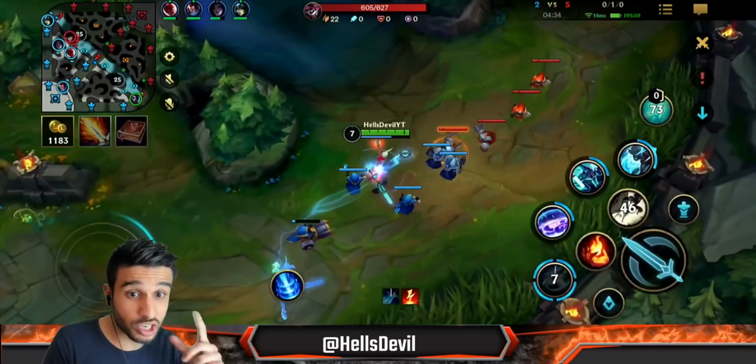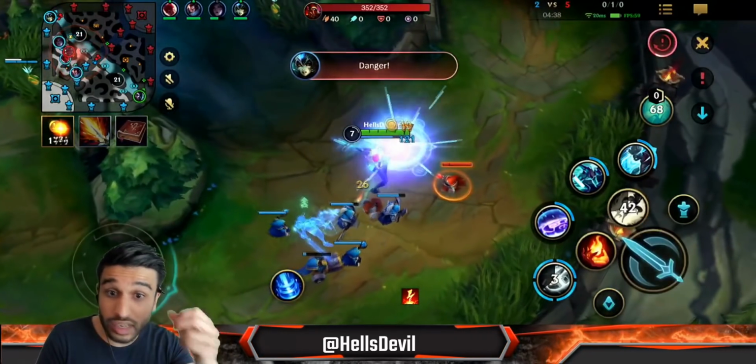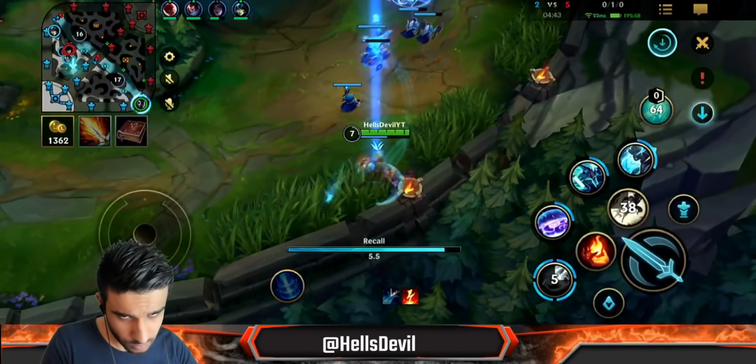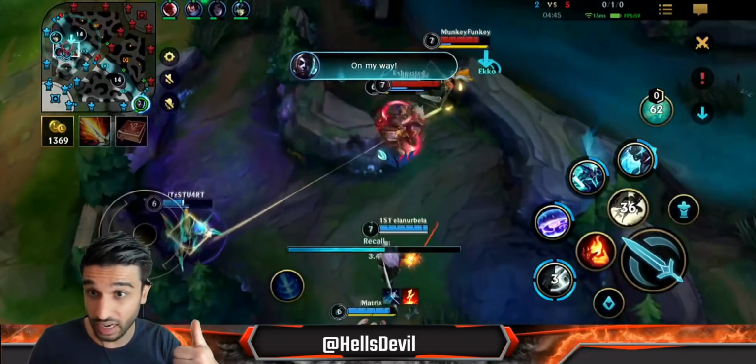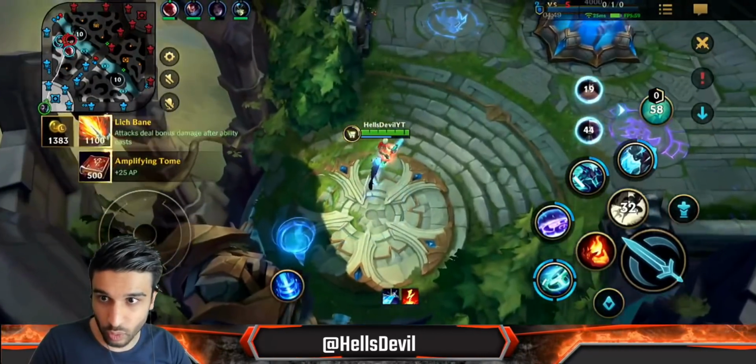And here I could push it out fast because he went away. Dragon is spawning and I get a Lich Bane. So I could choose to rotate here. Let's see what I actually do. So Amumu has to stay in lane, or he's gonna rotate and lose a load of farm. This is a massive win for me.